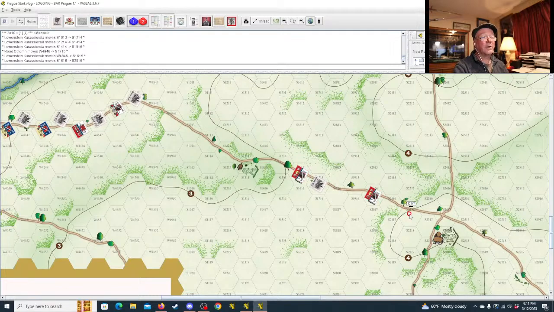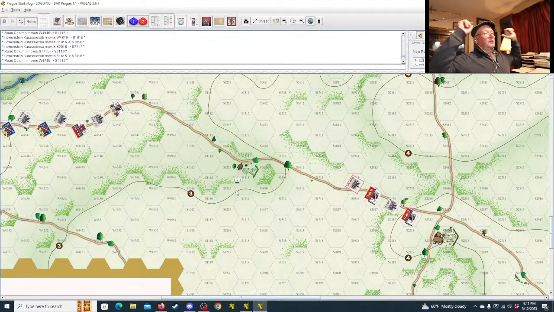Should be able to get him there. To there, yeah. I didn't realize that was cavalry. I was thinking it was an infantry. Okay. Some more cavalry coming. Cool. You shouldn't have said anything.